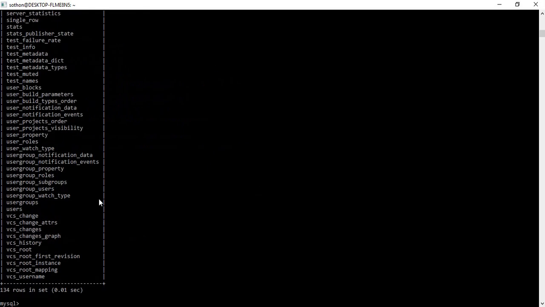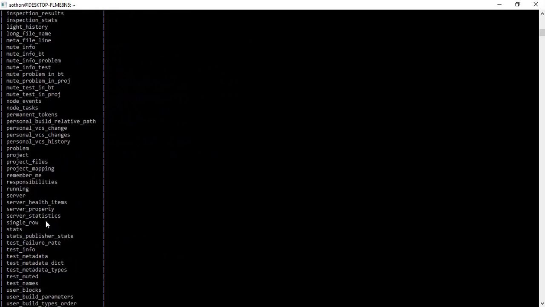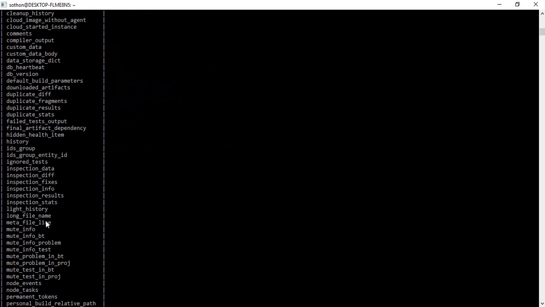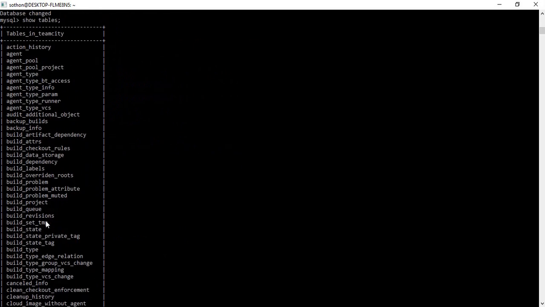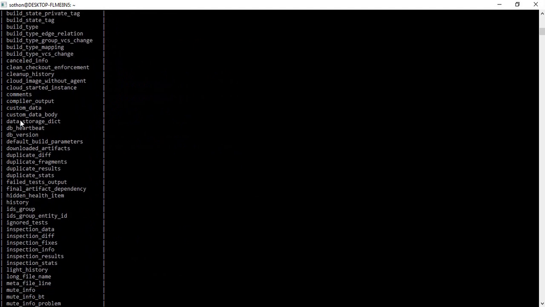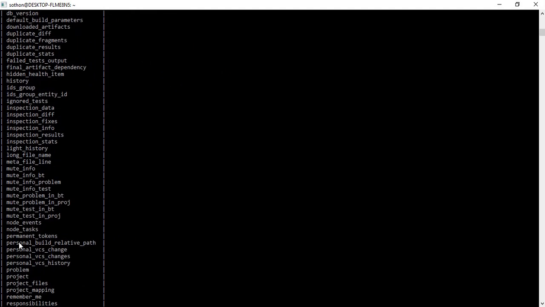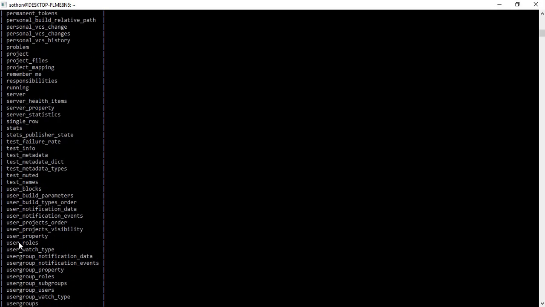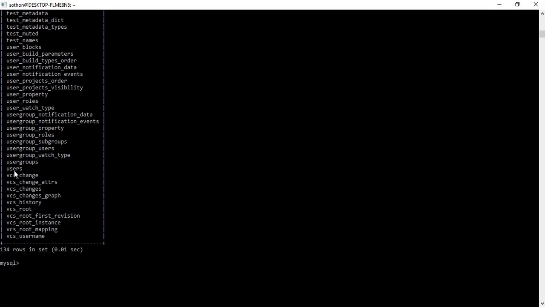There are a lot of tables here that TeamCity has created. Let's select from a table, users. It's empty, there is no user here.